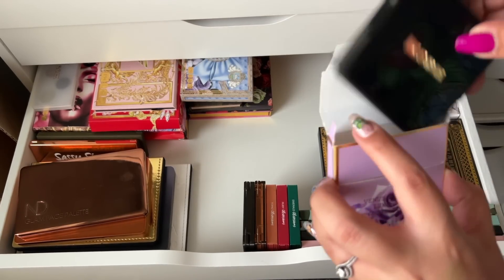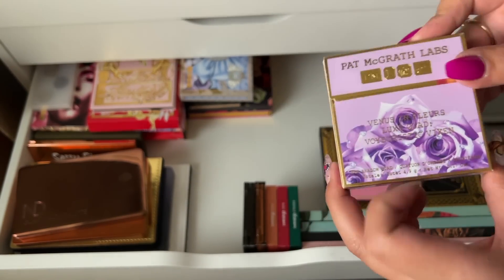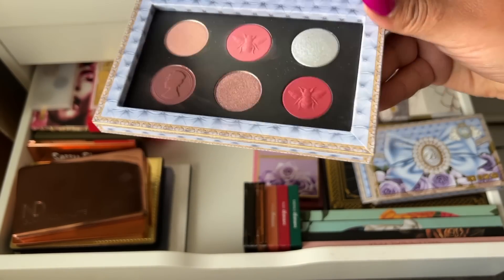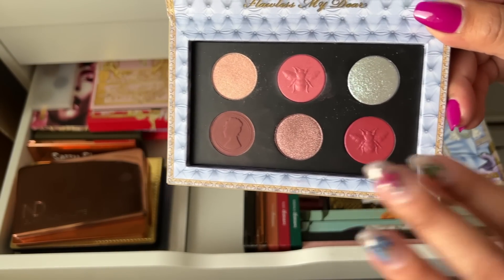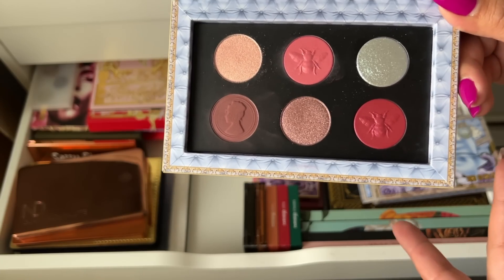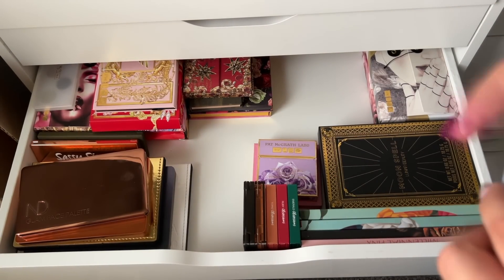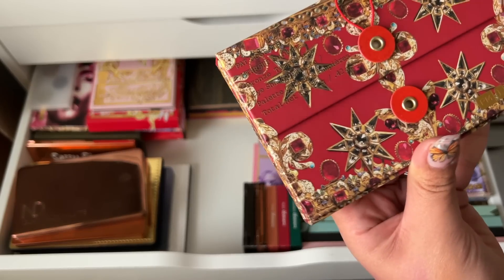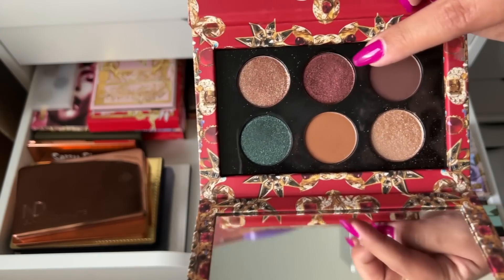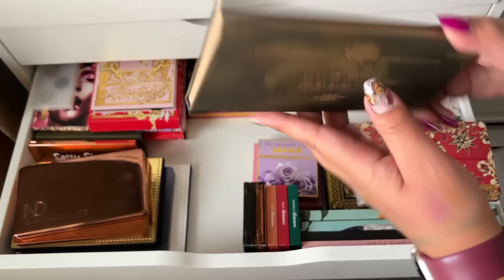I saw someone selling this on their Poshmark for like $25 — that's a really good price. The Bridgerton collab with Pat McGrath is okay — it wasn't my favorite. I kind of wish the second collab with the yellow packaging had come first, and I felt like it was missing a yellow shimmer for Penelope. I'm not 100% on this palette but I'm definitely not getting rid of it because I really like Bridgerton. The Pat McGrath Mothership Sublime — I always say I'm going to get rid of it, then I look at it and it's so pretty. I need to use it. I see bronze where others might see red — gorgeous palette, keeping it.